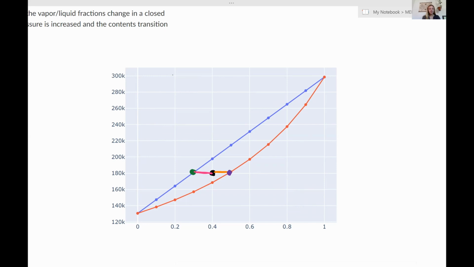So in between those two lines, what we're going to have is a fraction of material in the liquid and vapor phases. So about where this black dot is that I have drawn here, that's going to be at our 0.4 mole ratio of our more volatile component. And then if we come up, we're going to see that we have 180,000 pascals pressure at that concentration. So we're going to be looking at this transition between those two curves and above and below them.